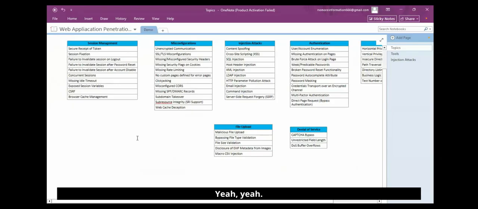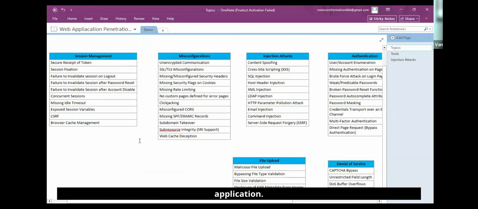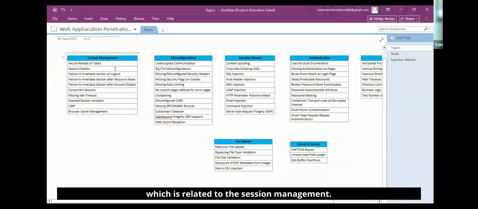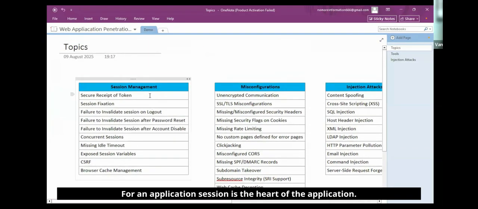Among those, there are multiple categories in web application vulnerabilities. I have segregated them into these. These are the major categories related to session management. For a web application, the session is the heart of the application. The server identifies the user based upon the session.